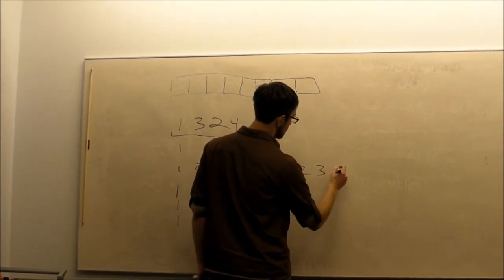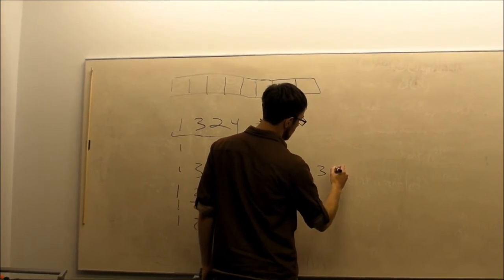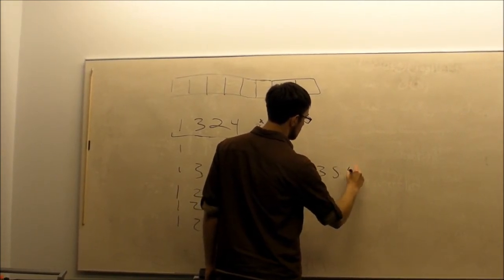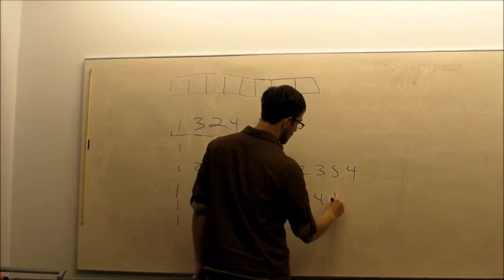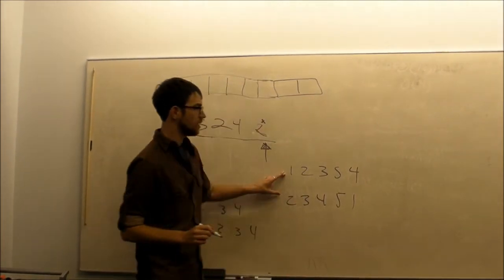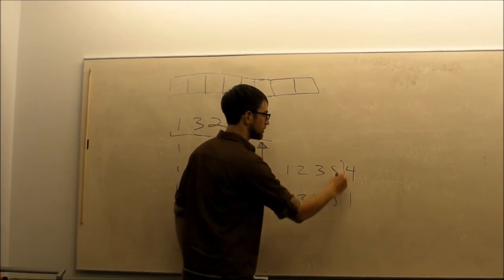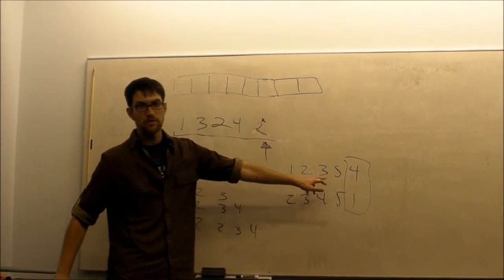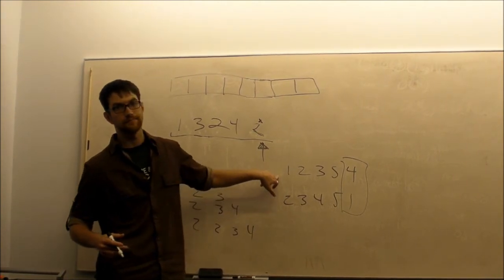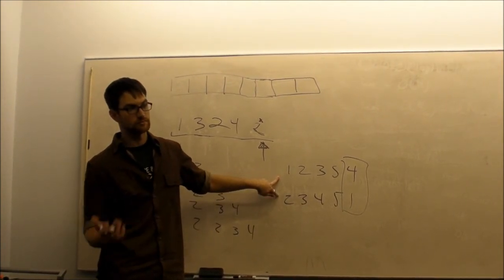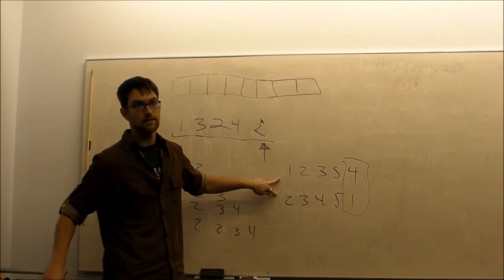1, 2, 3, 5, 4, and 2, 3, 4, 5, 1. Both of these, if we're sorting this position at the end, we only have to move one element. As Truman was saying, one of these is more expensive than the other. And so, which is more expensive and why?